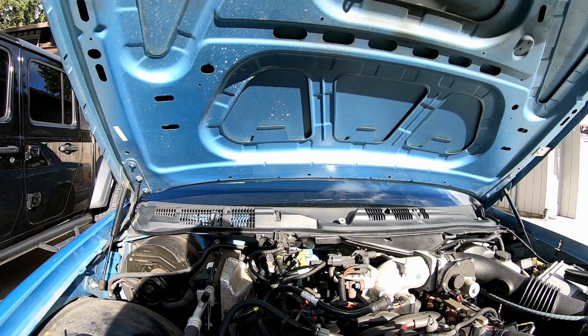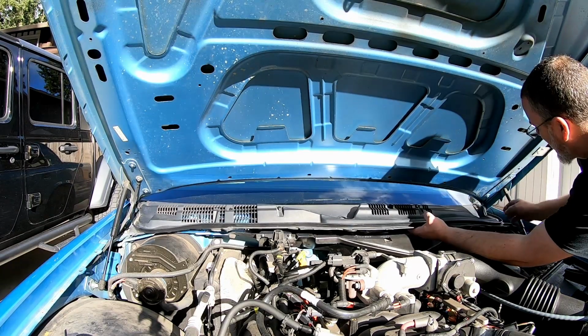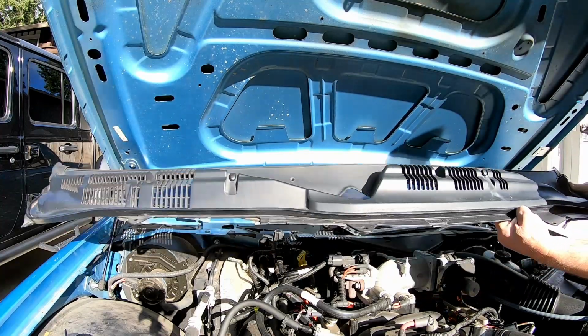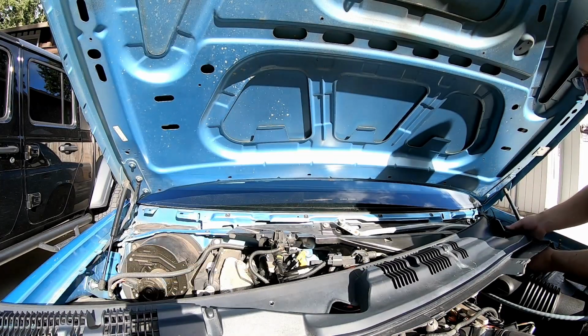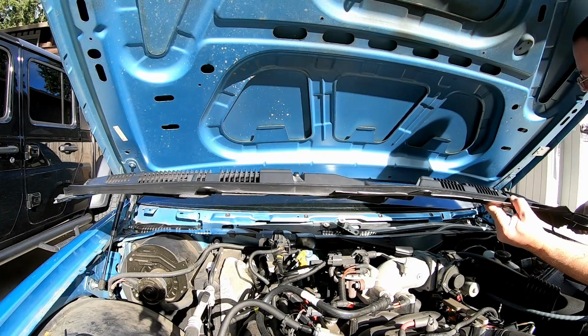On this particular Crown Vic, it has a one-piece wiper cowl. I'm not positive, but I think some of the other models of Panther cars may have a split wiper cowl. To get the one-piece wiper cowl out, you got to kind of bend it a little bit, which is how they get cracked. But there you go. Then you got to unhook the hose for the nozzles. Now we'll go in and change the nozzles to the new improved Amazon units, and then we'll be ready for reassembly and testing.